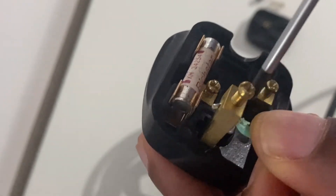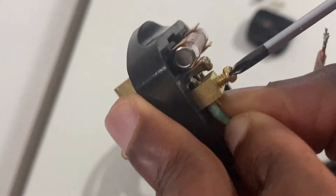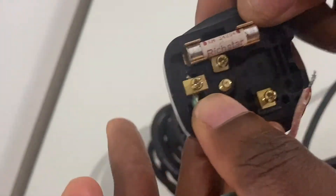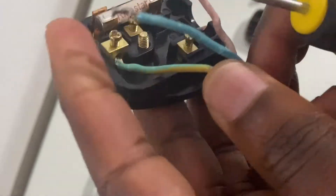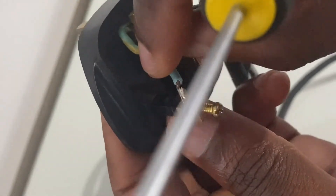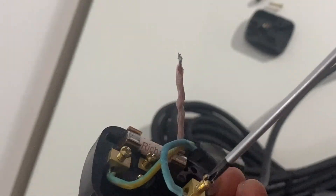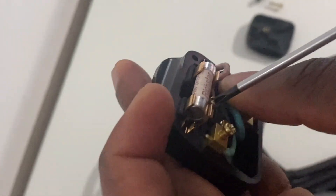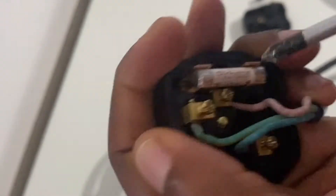I will be rewiring the plug here. If you haven't got enough space for your thick wire to go in, open up the screw and once you've got your wire — in this case the earth wire — sliding through, tighten the screw back onto the pin. Repeat the same process for the neutral wire, which is your blue wire — it goes on the left-hand pin, one of the shorter pins. Open up the screw if needed, insert the wire, and screw it back onto the pin. Repeat the same process for the live wire, which is your red wire, and make sure you tighten the screws firmly.